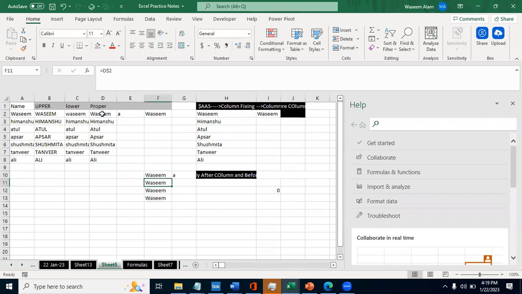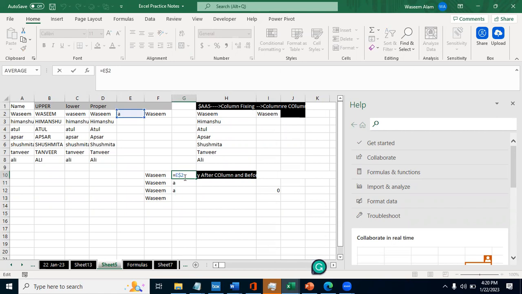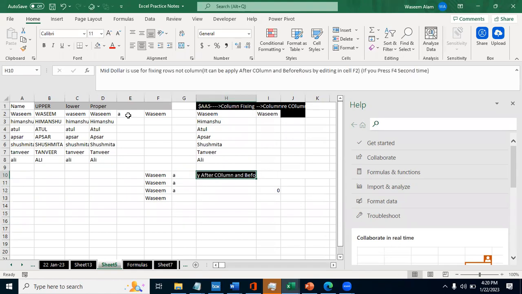Here I can drag, my rows direction is fixed, but not column. The moment I drag, A is fixed. Now my formula is telling whatever is mentioned in E2 column. Have you understood what is the role of mid dollar?